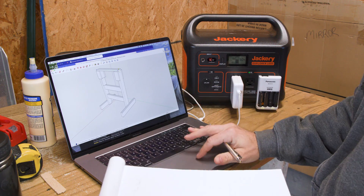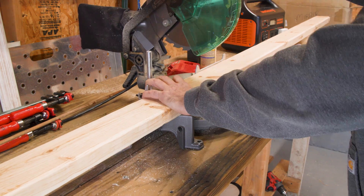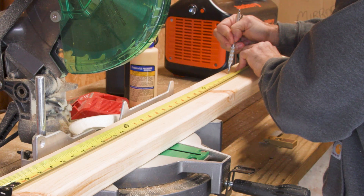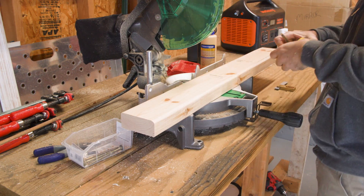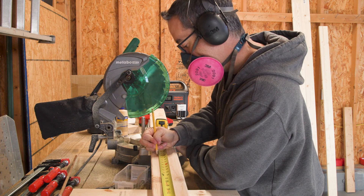The whole stand is made with a couple of two-by-fours and a one-by-four. On most woodworking projects I advise people not to cut all of their parts right at the beginning, but that's when we're dealing with expensive hardwoods and incredibly precise measurements. On a project like this, it's totally fine to chop everything right at the start and then move into assembly.